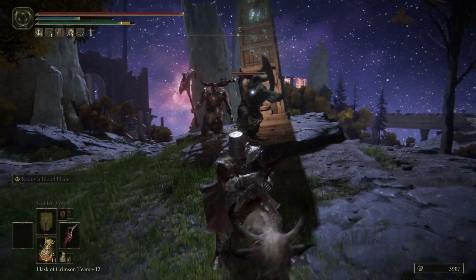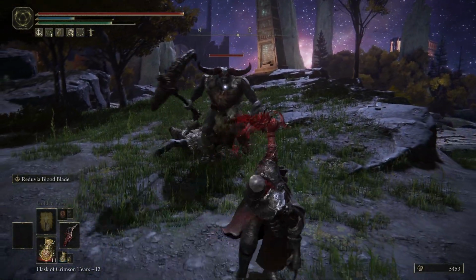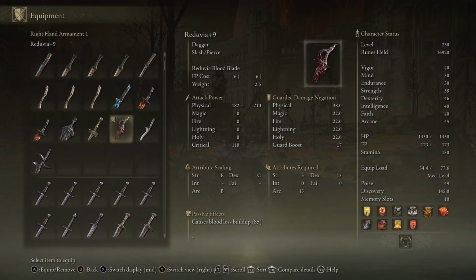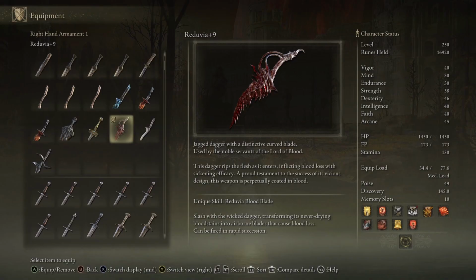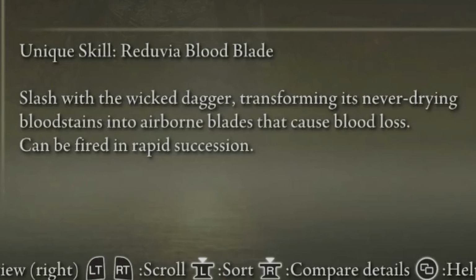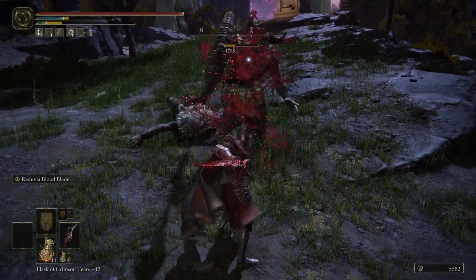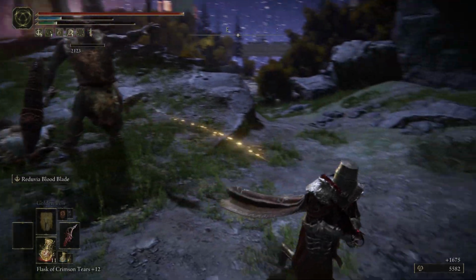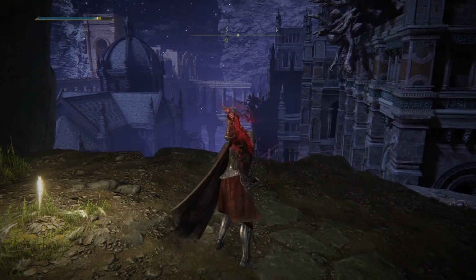But back to the Reduvia, one of the few daggers I still like to play even if it has those aforementioned trade-offs. A Reduvia +8 has a B scaling in Arcane and obviously inflicts a lot of blood loss. What inflicts even more blood loss is its skill, Reduvia Bloodblade. You fire an admittedly short-range projectile, a wave of blood that damages and bleeds the first enemy it hits. While the low range kinda sucks, it is super satisfying to fire this multiple times in a row because you can chain it, and the massive bleed proc will be the ultimate payoff.